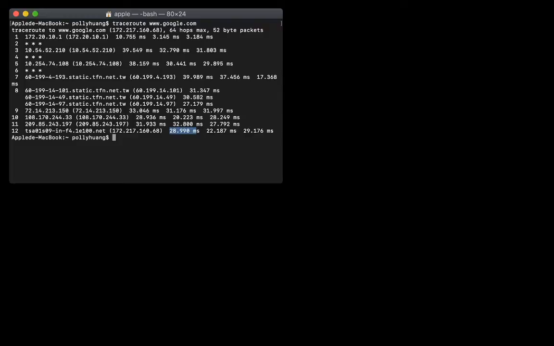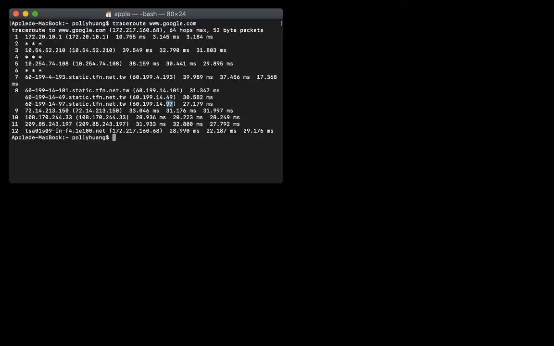Now, something very odd is here, hop 8. If you look closer, we do have three round trip time estimates, but each time, the router at the 8th hop along the way is slightly different. The IP addresses are 101, 49, and 97. So you see here, packets going to the same destination from the same source, as they go on the internet, the routes could actually change.